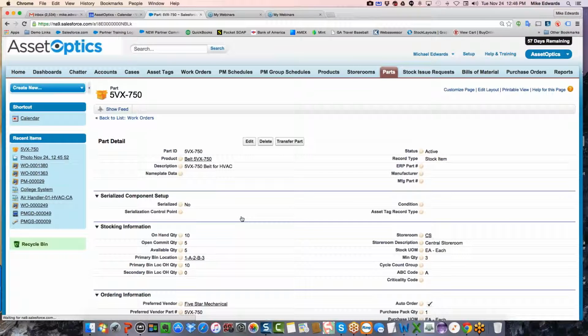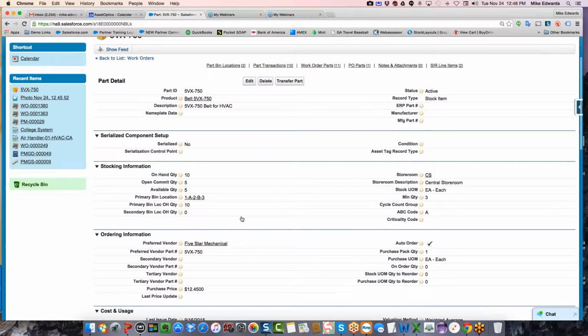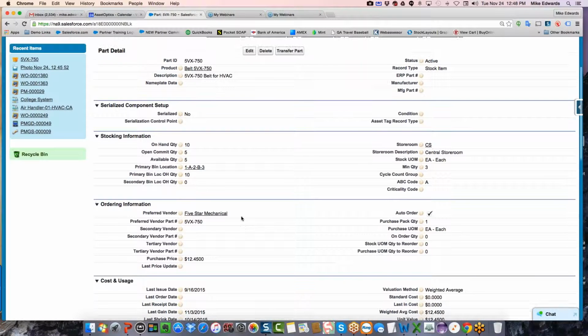If we drill into this particular part ID, we can take a look at some of the information related to that item master setup, if you will, or that stock item setup. There are serialized attributes that can be specified, but in this scenario, these drive belts are not serialized.